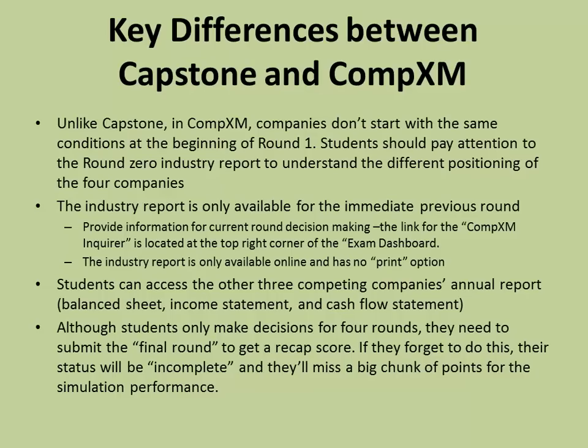Although students only make decisions for 4 rounds, they need to submit the final round to get a recap score. If they forget to do this, their status will be incomplete and they'll miss a big chunk of points for the simulation performance. So make sure that you do that final round recap score in there. But in reality, you only submit 4 sets of decisions for the 4 rounds that you have in there. But you do have 5 sets of board queries.